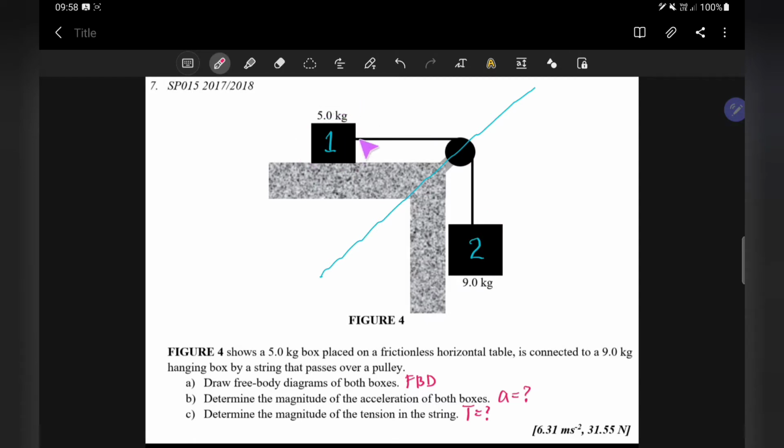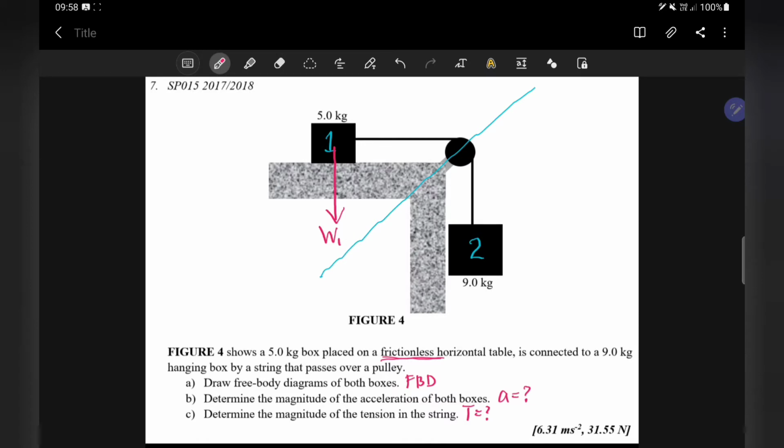How many forces are exerted on this body? Another keyword given here is frictionless, which means that there is no friction between the touching surfaces, which is between the box and the table here. So for any frictionless table or surface, we are talking about how many forces are now exerted on the first body. Let's start with the first. Of course, we have weight, isn't it? That one is the weight of the first body. We label it as W1.